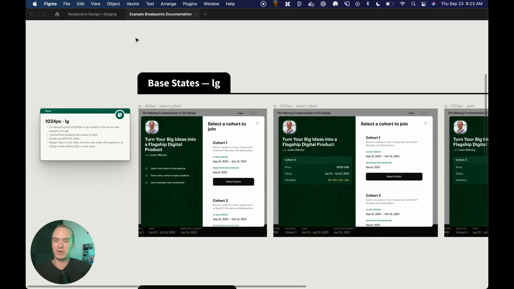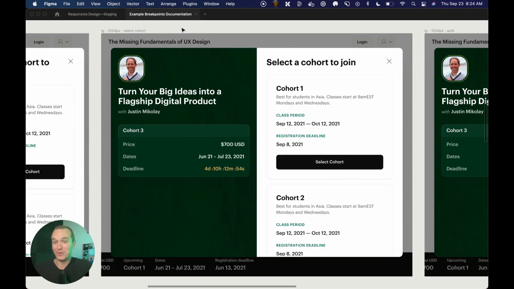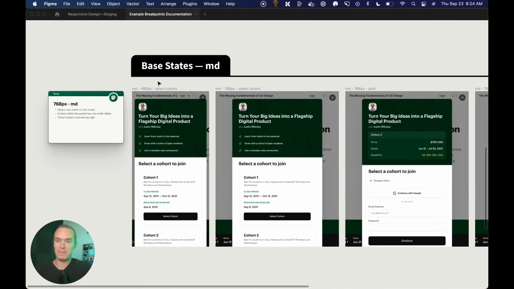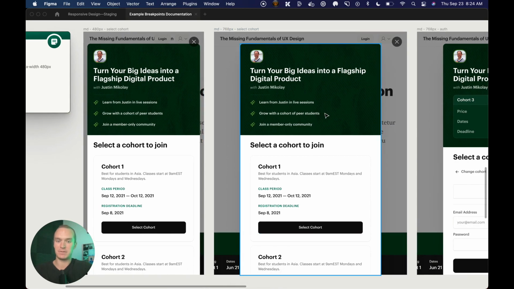So I want to show developers, hey, how ugly can this possibly get? Because if I don't think through the smallest possible screen size within a given breakpoint, what can happen is that my designs will look really good at the highest end of the breakpoint, but as it gets smaller, it'll get super squished and actually break. So I do that pretty much everywhere. I'll get all the way down to 480 pixels and then 768 pixels here.